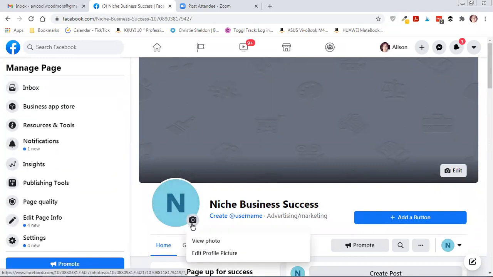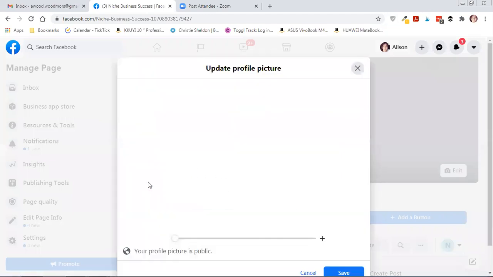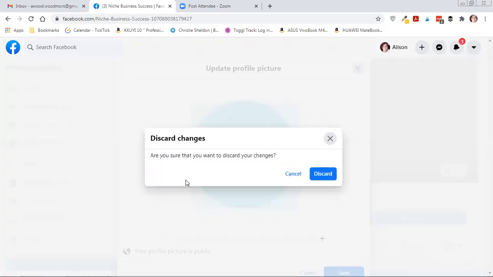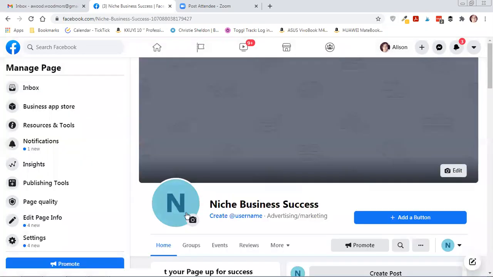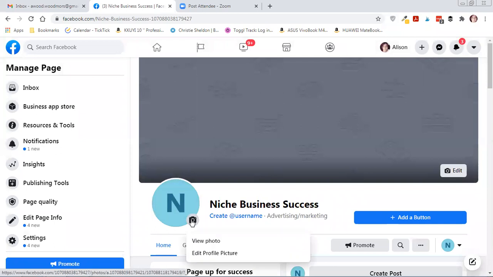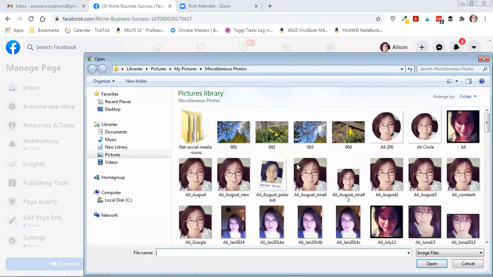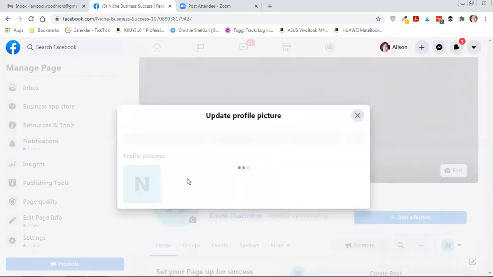So this is actually where I'm going to add my, I'll get there in a minute. Yes, discard that. Click on there, sorry. Edit picture profile. We want to upload a photo. Choose this one.